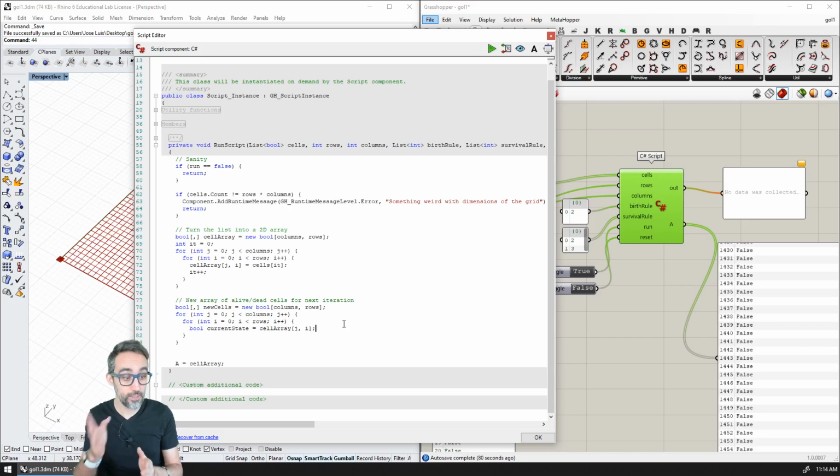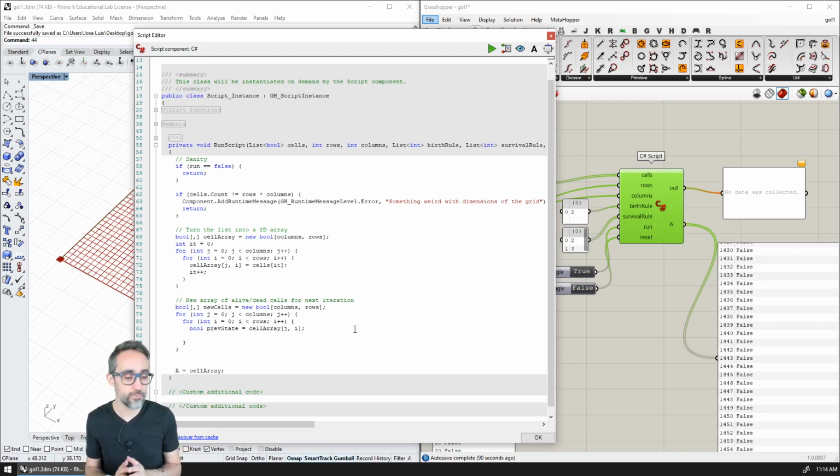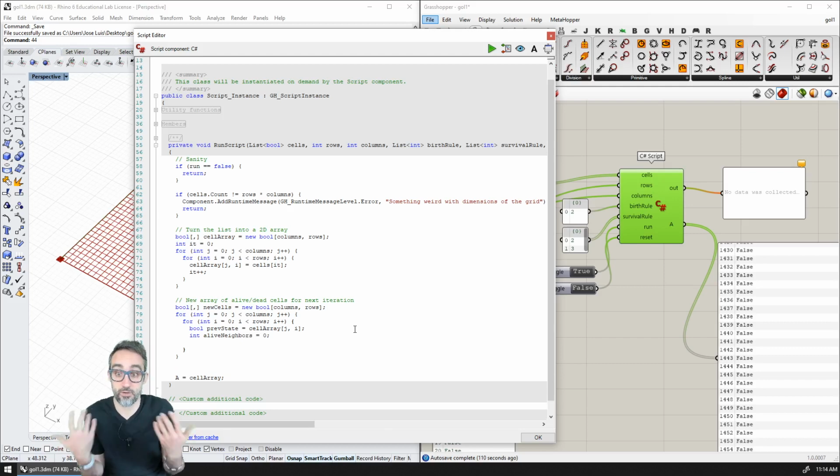So this value tells me where I am, and I'm going to call this previous state actually. The next thing that I want to do is calculate how many neighbors are alive. So for example, I can start a variable here called alive neighbors, and I'm going to initialize this to 0, because I don't know how many I have.